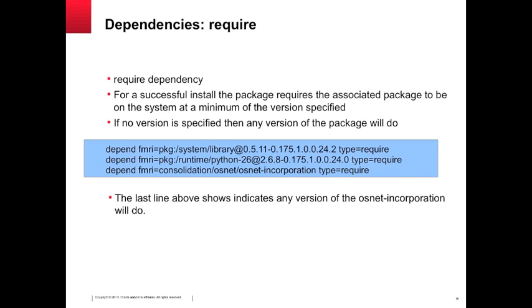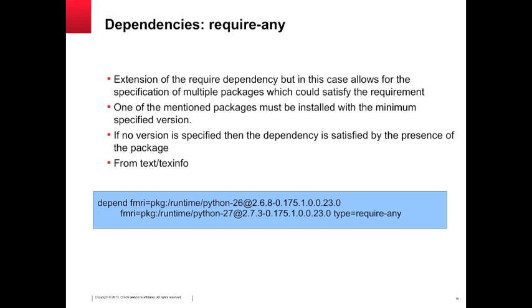Following on to the require, there's the require any. What this one says is, well actually, when I'm installing this package, I require any one of the following packages to be installed. And yeah, so one of them must be at the minimum version mentioned. So in this particular case here, this package I had says, it obviously relies on Python, must be some Python scripts. It actually says, I don't care which version of Python, but it's got to be one of them. So as long as you've got a Python interpreter, I'm happy.